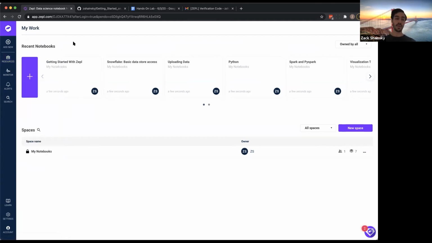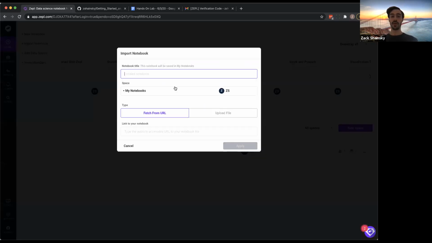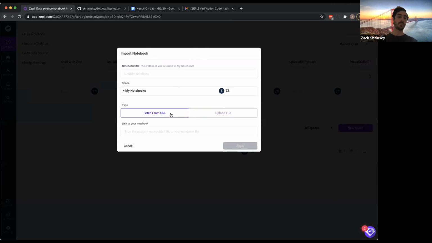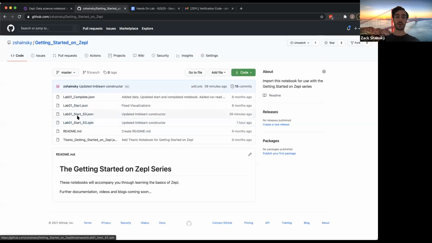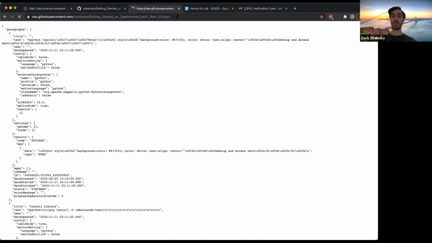Okay. So from here, let's actually import our first notebook. And I want to just call out over here this add new section. Go ahead and select that and then select import notebook. Okay. So when you're getting started, you probably have some Jupyter or Zeppelin notebooks that you're all familiar with and that you have built and run elsewhere. You can upload files this way, or you can upload a notebook from a URL. And what we're going to do is actually upload a notebook from my Git repository. You can see here that I've got a few starter notebooks for our hands-on lab. And I'm going to go ahead and share this with you all, just also so that you can see. I will just show you what the actual notebook looks like.